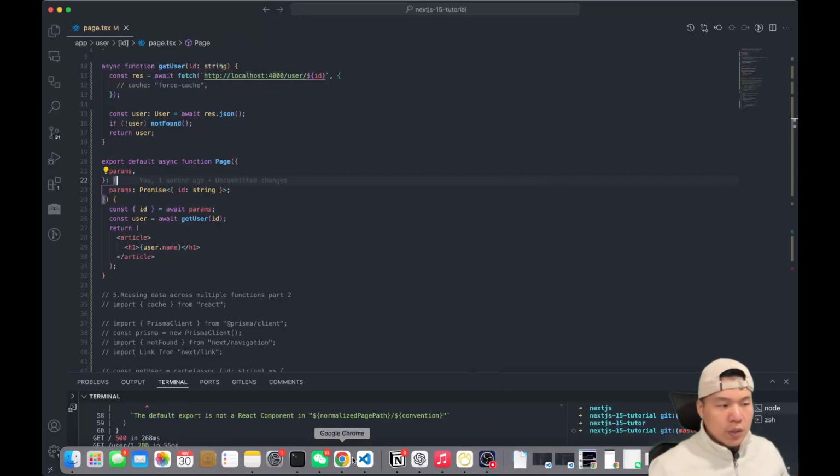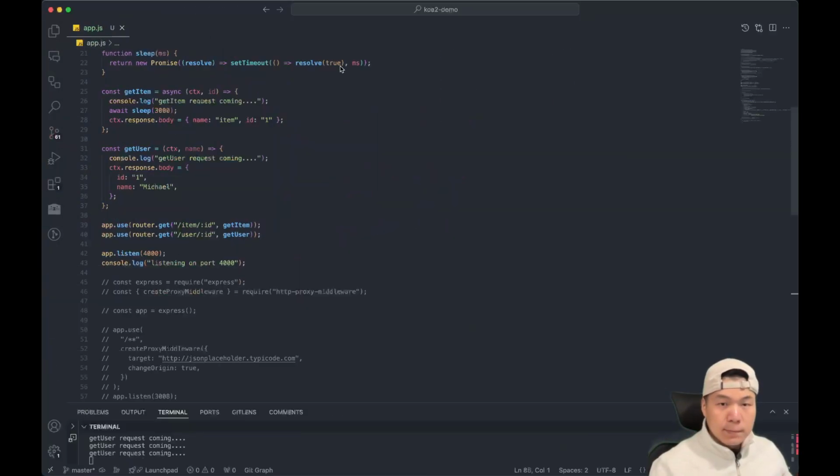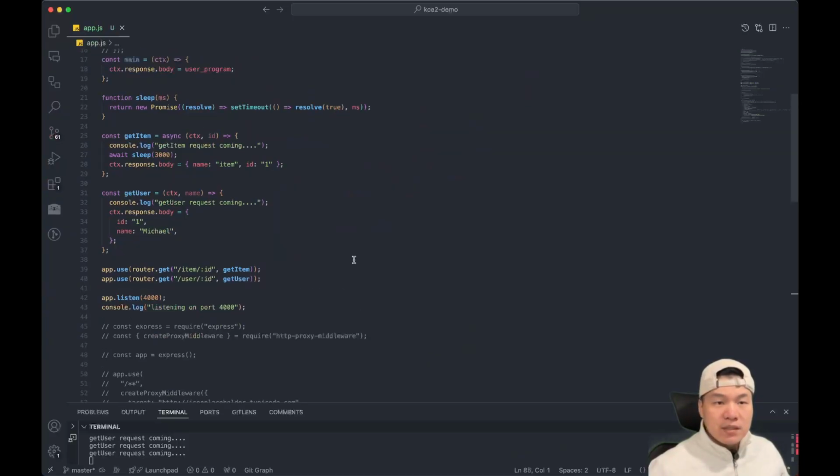So let me show you the API here. This is my server here. The server listens on port 4000, and it listens to the path of user, and it's going to call this.